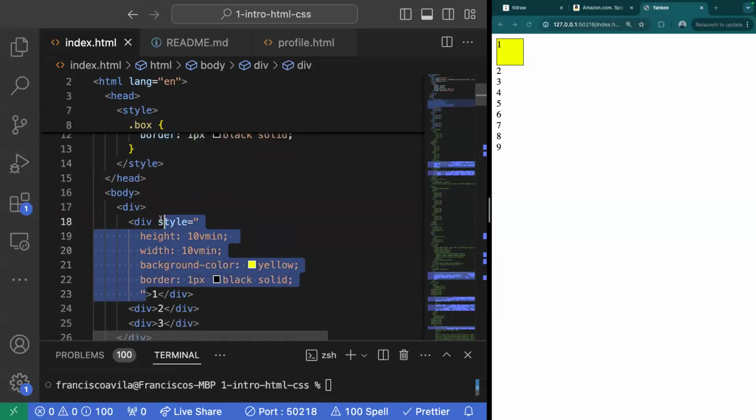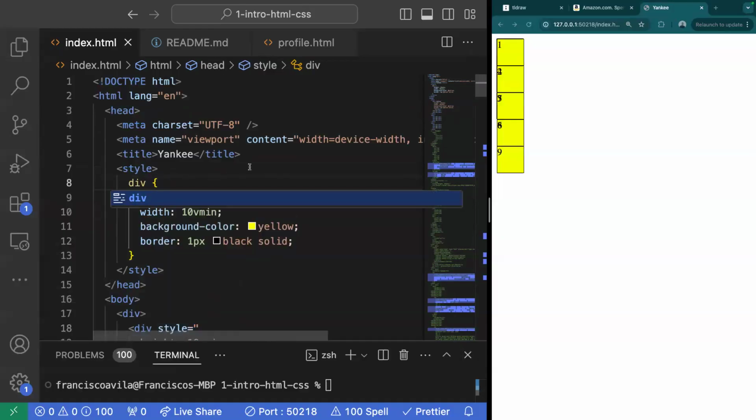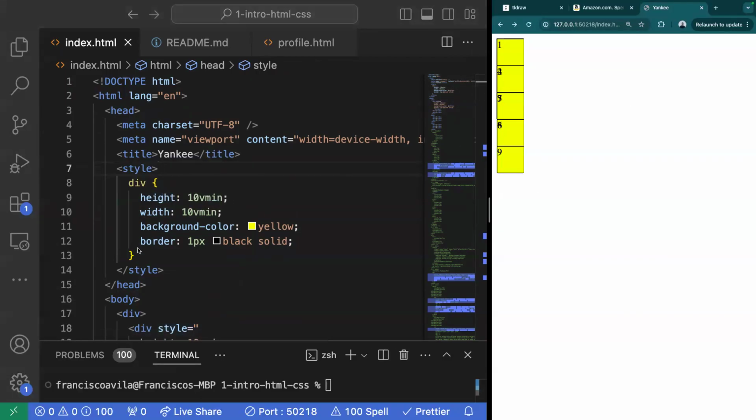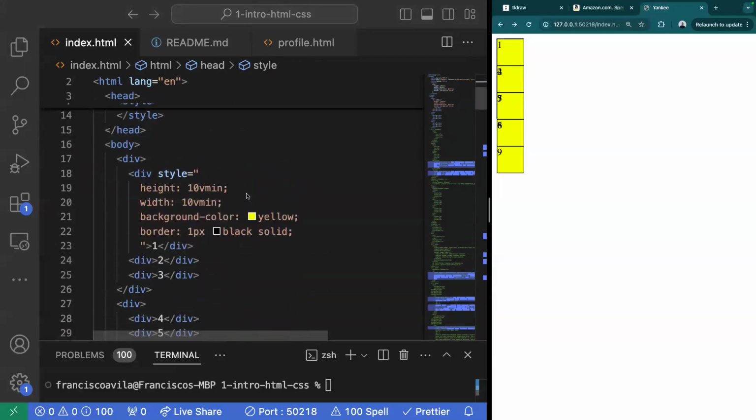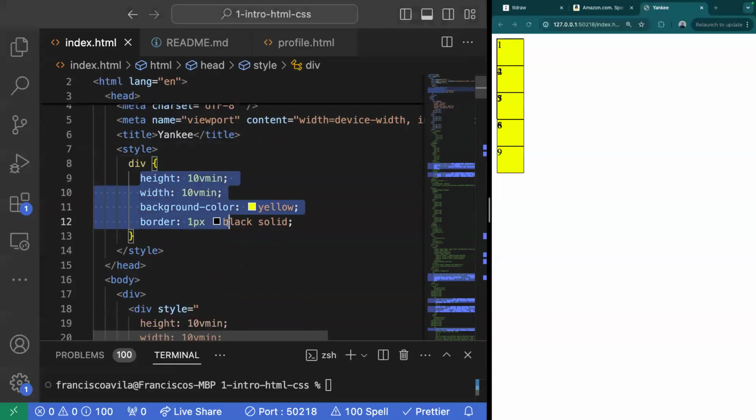Well, currently, what I can do is say, hey, instead of class, I want you to apply to all division elements. And we can see that all of my division elements all of a sudden get this style, right? So there's one way of applying style repetitively by just putting div. I am applying all of these styles to all existences of the div tag.